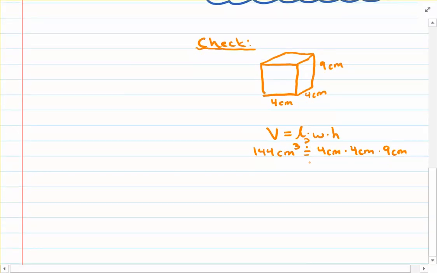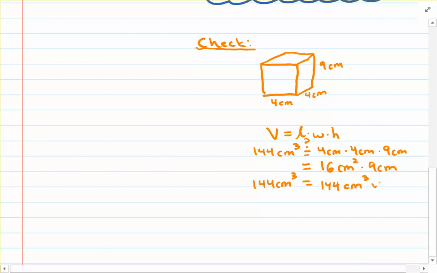Alright, so I'm going to go ahead and do the arithmetic on the right-hand side. First of all, 4 times 4 is 16. So 16 centimeters squared, that would be, times 9 centimeters. And of course, now let's go ahead and multiply 16 by 9. And that, of course, does give us 144. And there'd be 3 factors of centimeters, so centimeters cubed. So we do see that we do get the correct volume if the value of x is 22 centimeters, which yields a base of a box of dimensions 4 centimeters by 4 centimeters.